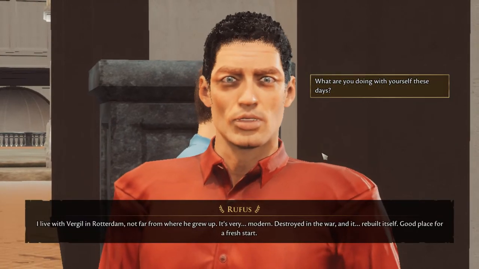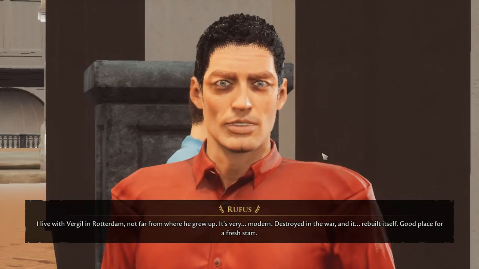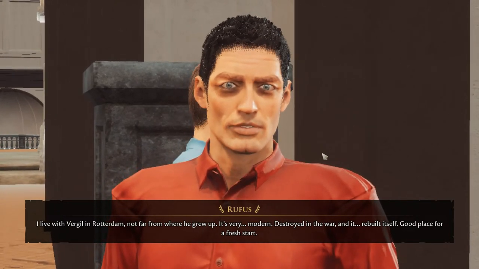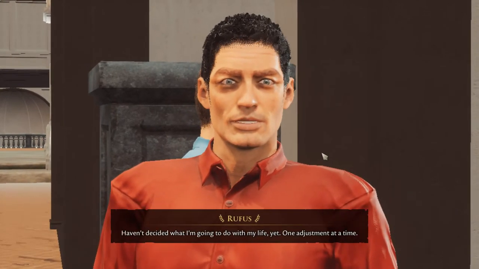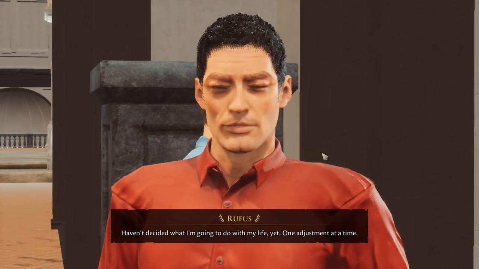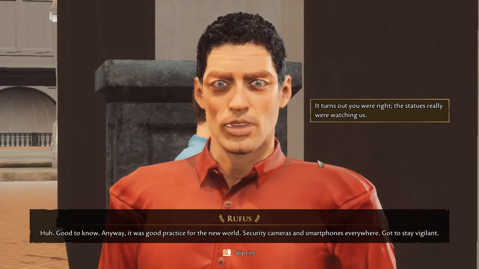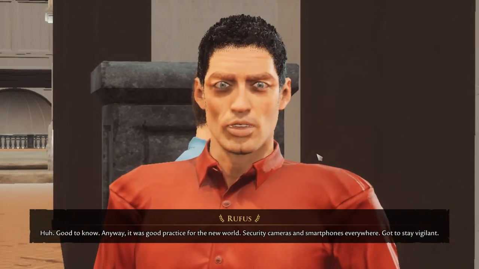I live with Virgil in Rotterdam. I knew it. Not far from where he grew up. It's very modern, destroyed in the war, and it rebuilt itself. Good place for a fresh start. Haven't decided what I'm going to do with my life yet. One adjustment at a time. Huh. Good to know. Anyway, it was good practice for the new world.